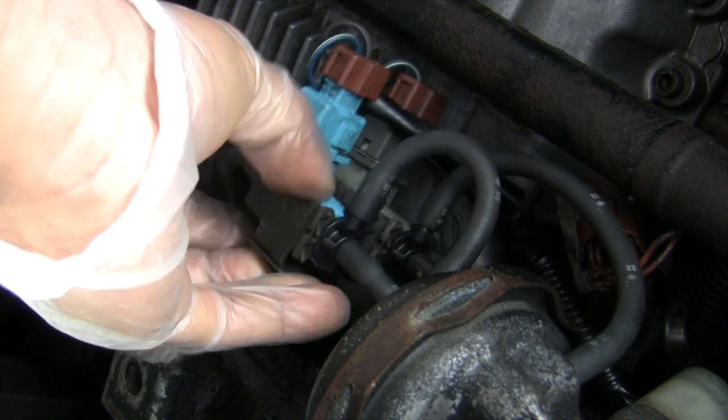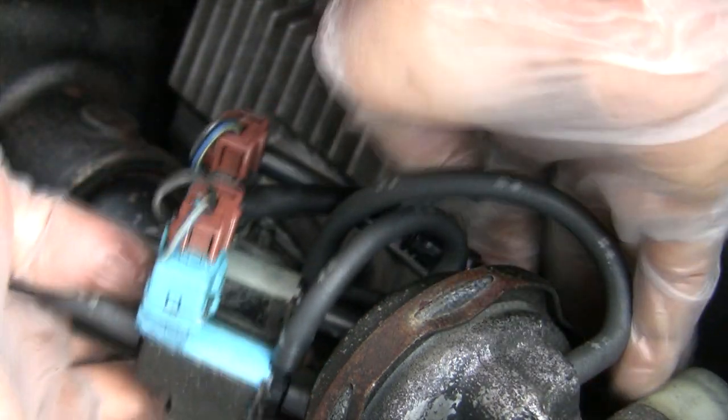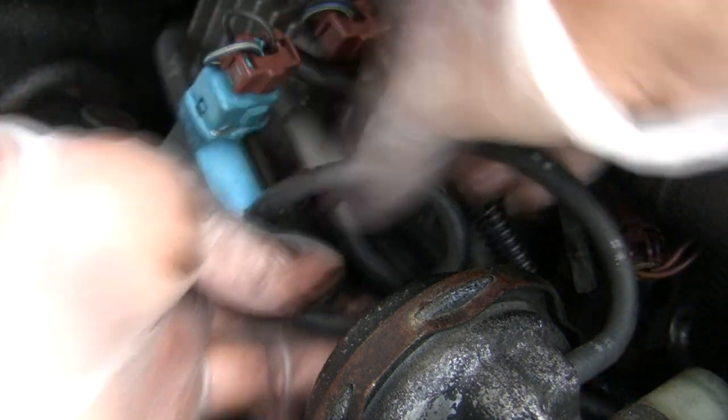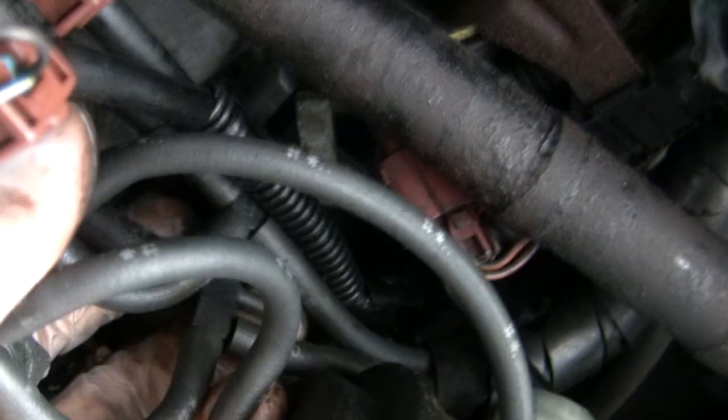Alright, so these two bolts and nuts come off and this whole unit here is going to drop down. Now you want to be careful with these hoses, because you don't want things getting confused. So let me show you where my problem is. Right there. So if you look, this is the one going to the blue. You see where my finger is here? This hose runs to the blue one at the bottom there, and at the top, this hose is in the way. Let me disconnect these.